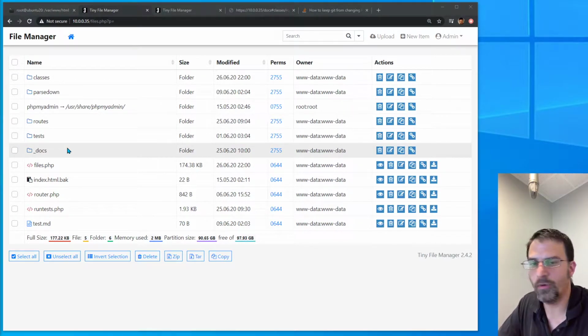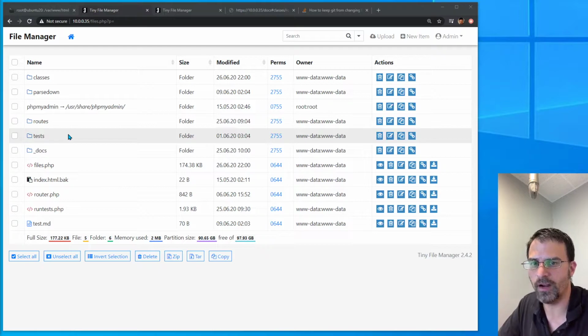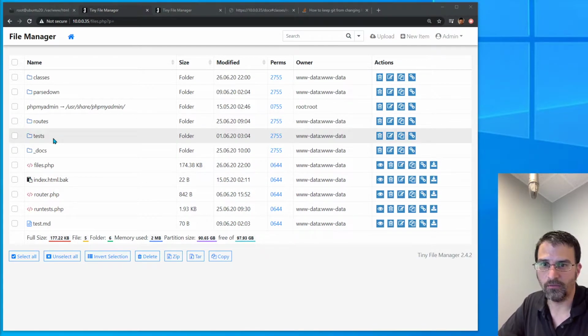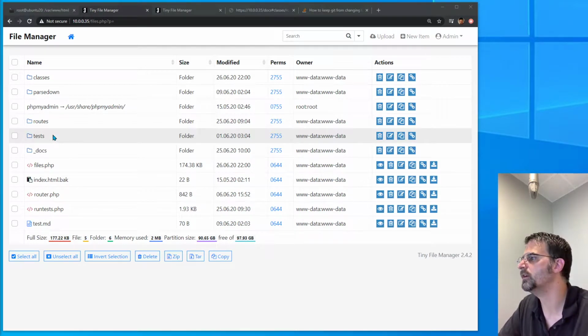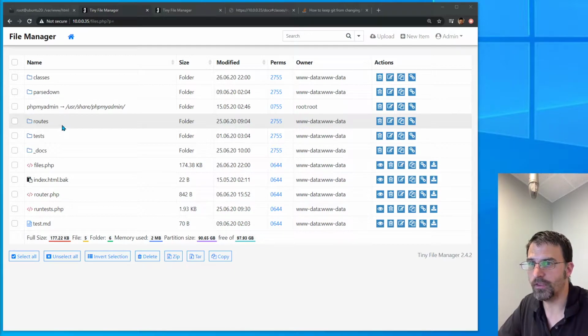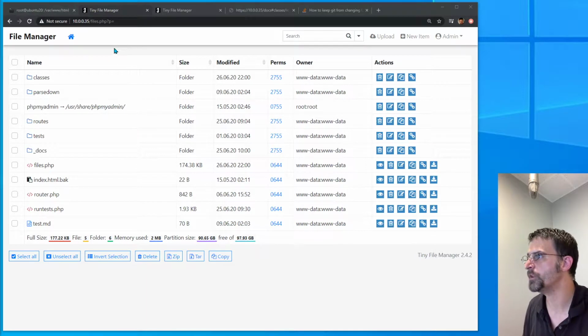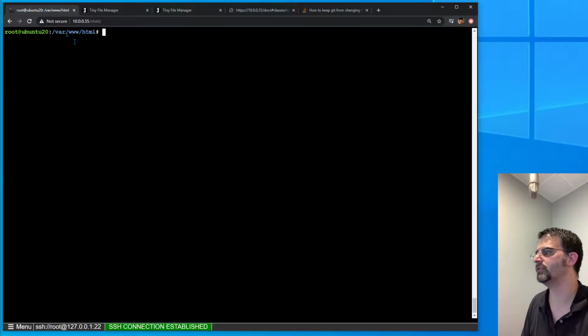to help you identify when you're looking at them through the tiny file manager what stage they're in, if they are changed, if they're staged, or if they are in fact unchanged and committed, or we're on the current, whatever you want to call that version, or the most up to date. So this is going to be local. It's not going to be based on any remote changes. So if you make local changes, they will be reflected by a highlight in Tiny File Manager. So without talking any more about it, let's get started with that idea.